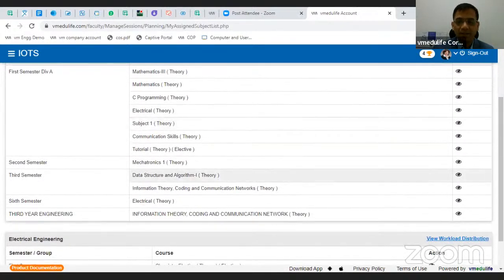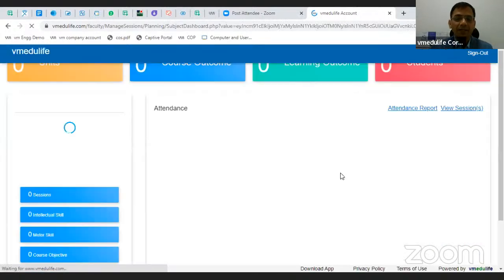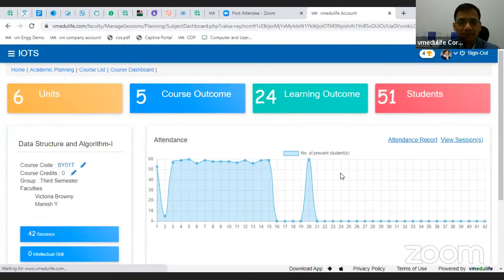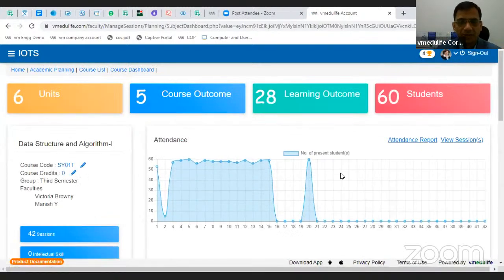Now, moving ahead. As a faculty member, I have been assigned the subject called data structure, and my target is to prepare the calculation. I have to update the overall process of calculating the attainment of the COs with the POs and PSOs and everything related to this attainment.